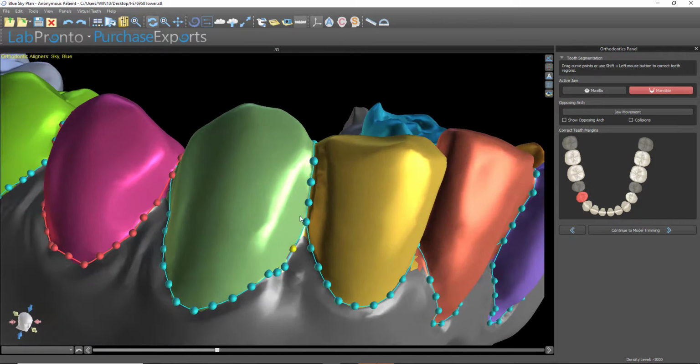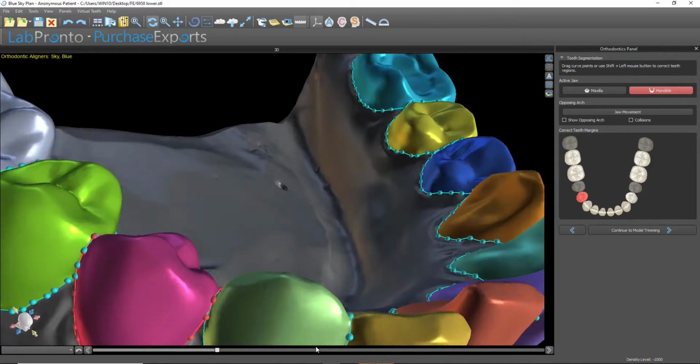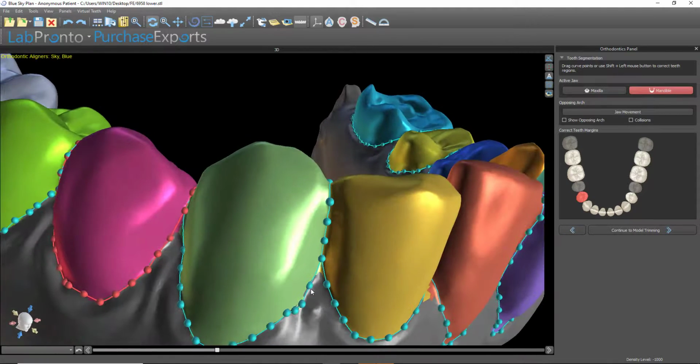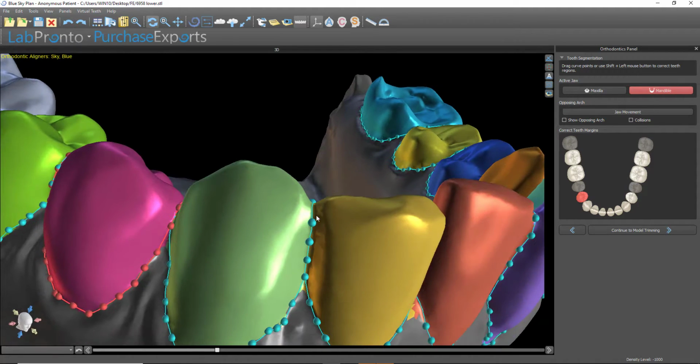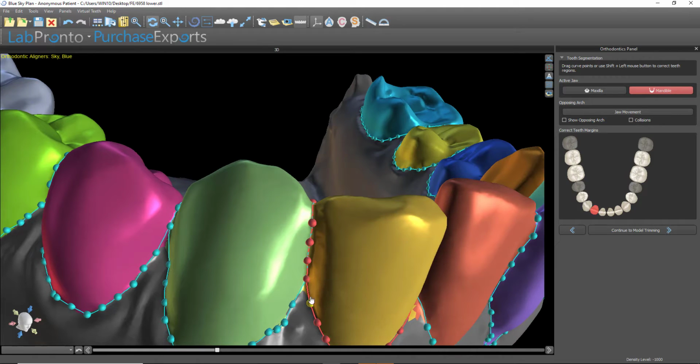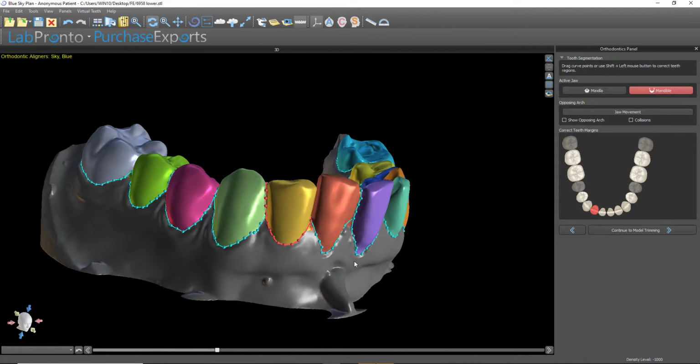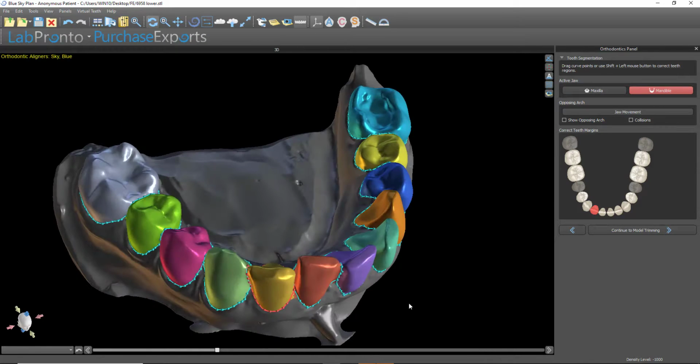We also have some more functionality here if needed. You can see that between the teeth, there's one unified line. That's to make sure there's no part of the model that's not included in one of the teeth, and there's no part of the model that's included in more than one tooth. If you do need to separate it, you could just right click and choose Remove Link, and now we have two different nodes here. If you want to create the link again, just place them on top of each other, and the link is there. Anyway, that's more of a situation where we need to fine-tune the segmentation done by the software.